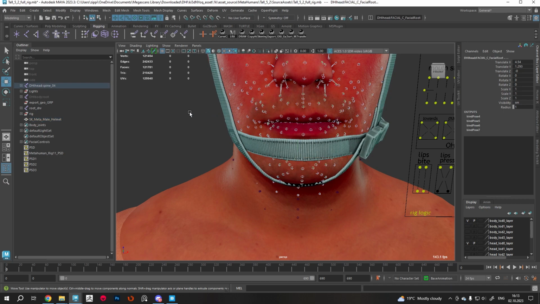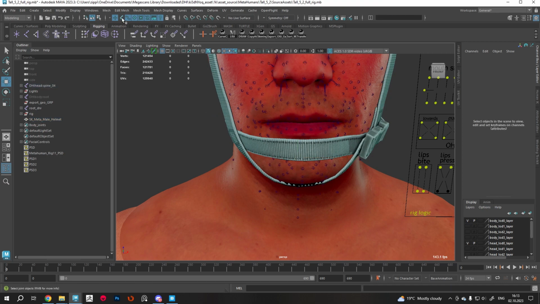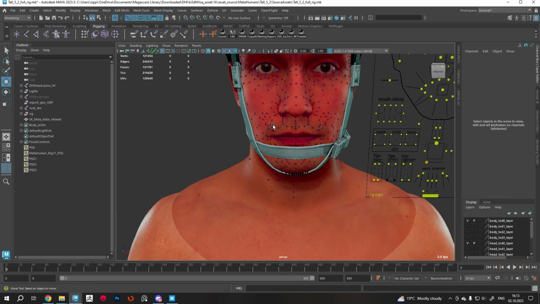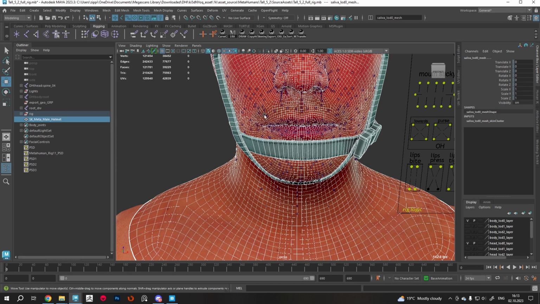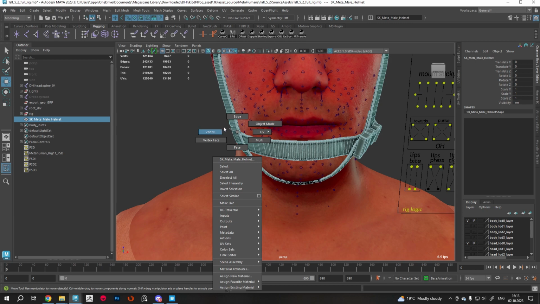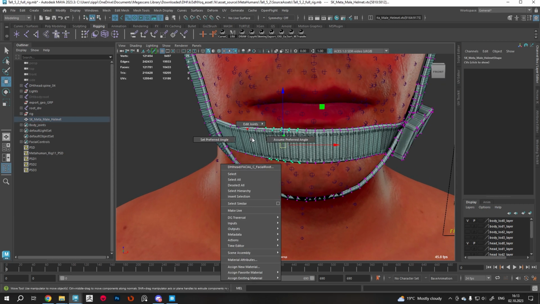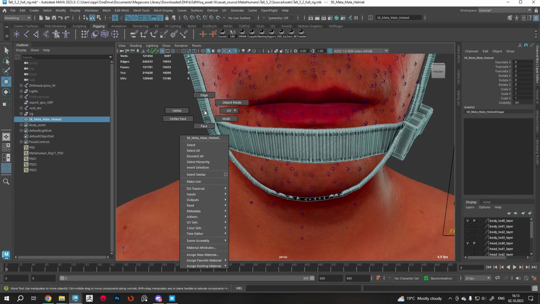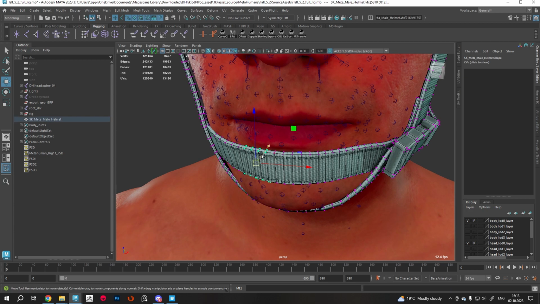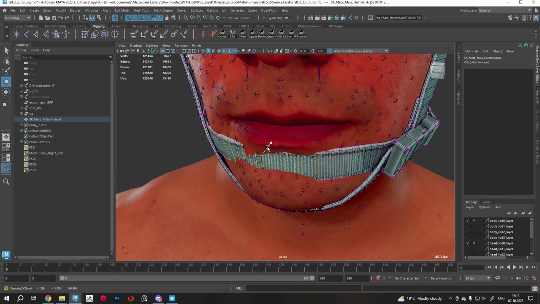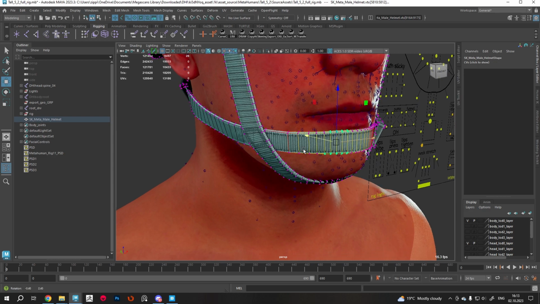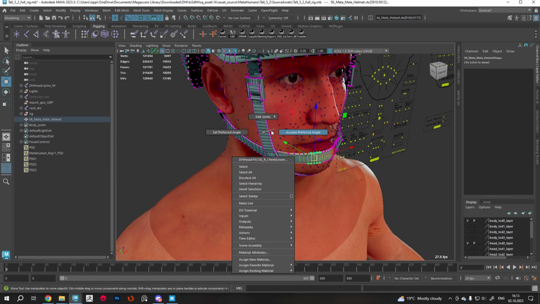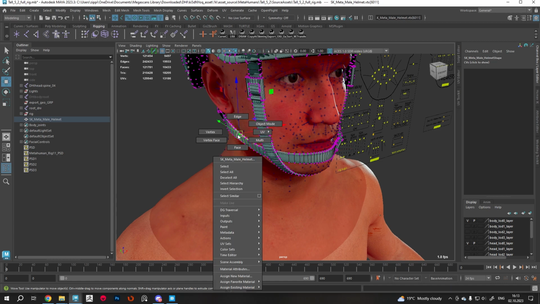So to not select joints, you need to press this button somewhere here. Now you're unable to select joints. Just move some vertices. So I'm just pressing right mouse button, select vertices and just move them with W. If you press B, you can soft select. Just move it around and place it to the places that fit your Metahuman.